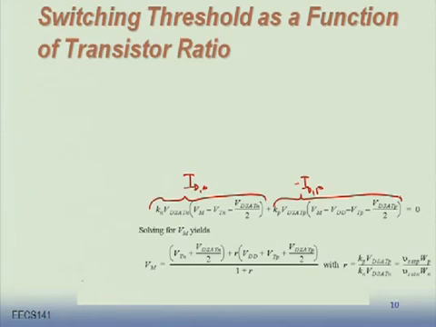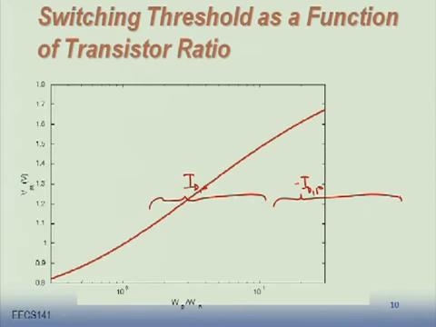Okay. So what you find out is what is under the designer's control is the ratio of WP over WN, which says that by doing this, I can change the shape of the VTC. I can change the switching point by changing the ratio of WP over WN. Well, anyway, I made a mess over here. This was supposed to stay there. But see what I can do. If I change WP over WN by a lot, I can change the switching threshold from 800 millivolts to 1.7 volts with 2.5 volt supplies.